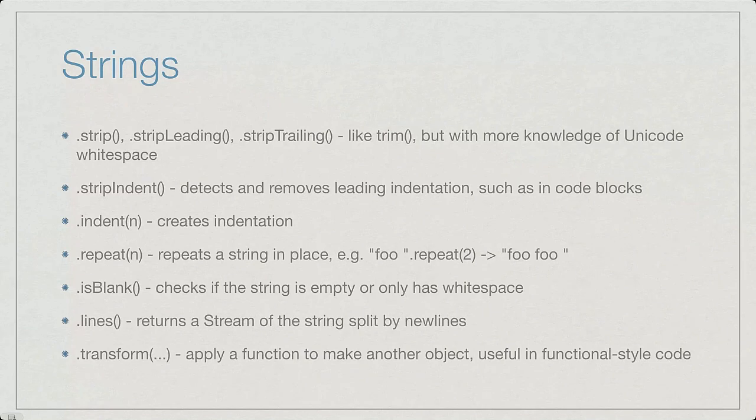If you're using anything other than ASCII space, now you have better methods. There's strip indent, which I'm shocked is in the JVM. This will look for leading indentation in things like code blocks and remove it. That is doing more legwork than I'm used to Java doing for you. I think it's in here because the next feature I get to encourages you to indent your strings, so they put this in to make your code look nice. And then you can also create indentation and niceties like repeating a string. If you want to say foo twice, you don't have to type foo twice. Instead, you could type foo repeat 2, which is technically longer, but it's a new feature.